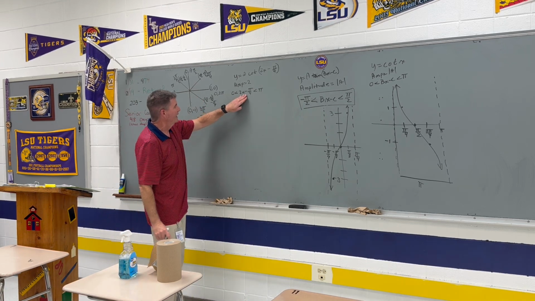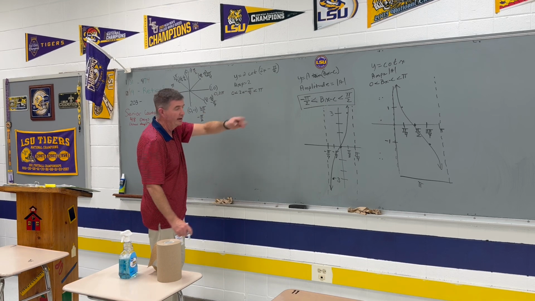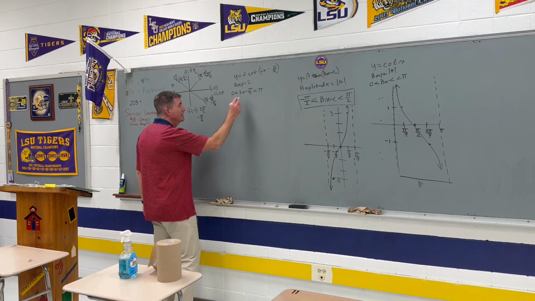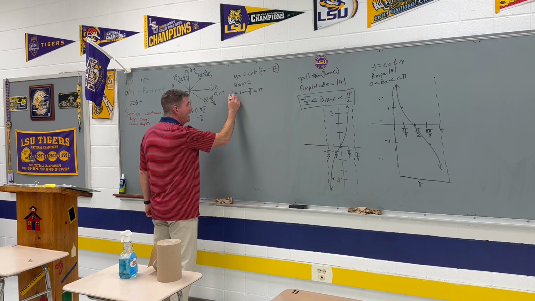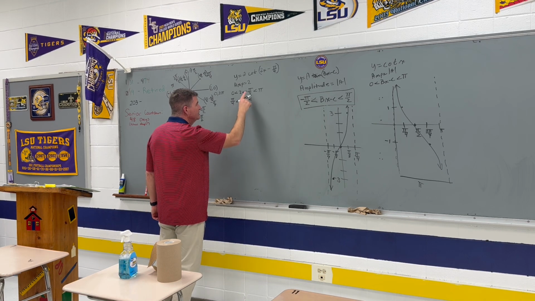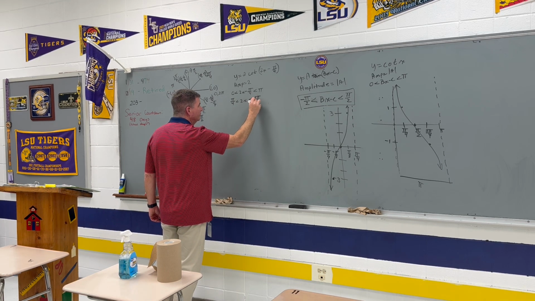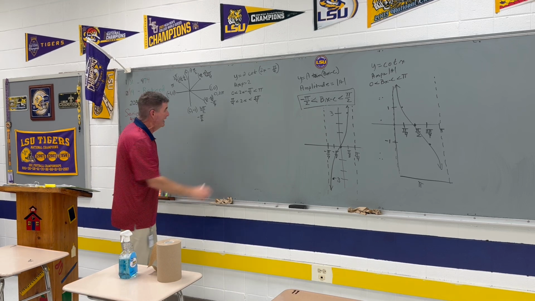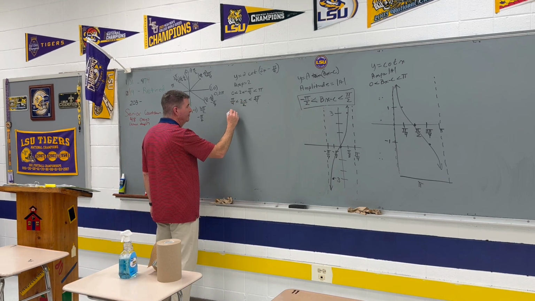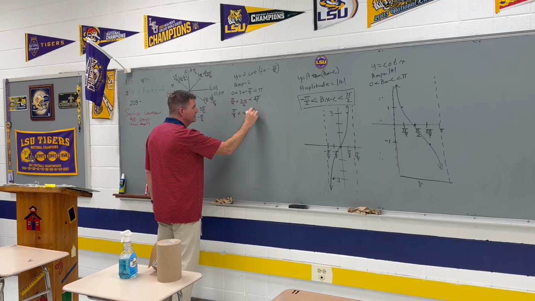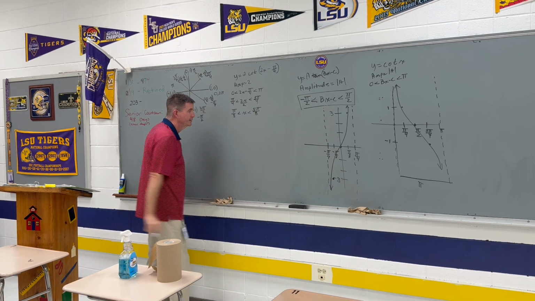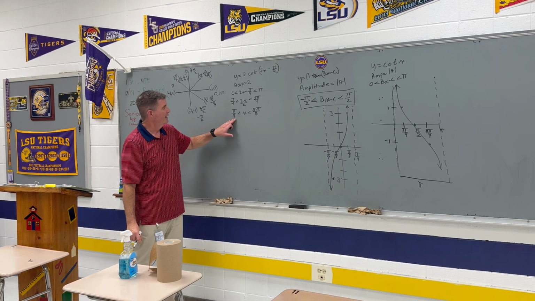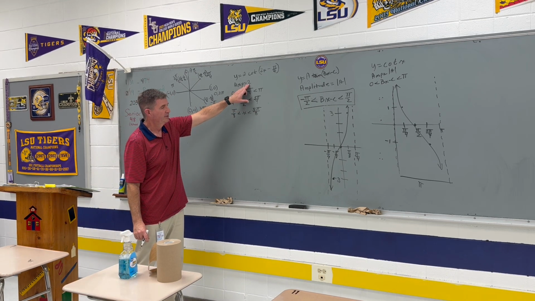And now we would isolate the x so that we can see where our asymptotes are at. So the first thing I'm going to do is add pi over 4 to both sides. So if I add pi over 4, I got pi over 4 is less than 2x, which is less than 5 pi over 4. And now if I divide by 2, that's going to be pi over 8 is less than x, which is less than 5 pi over 8. So here would be my asymptotes. My amplitude would be 2.